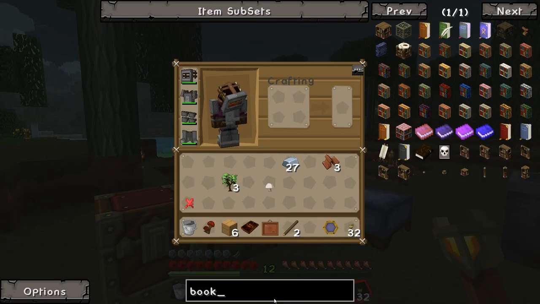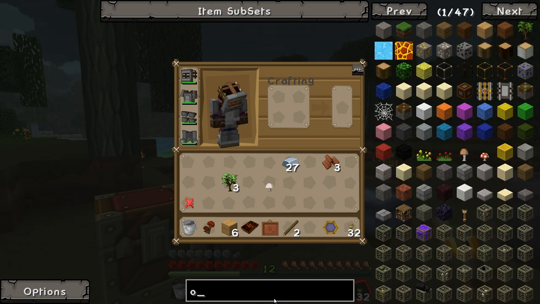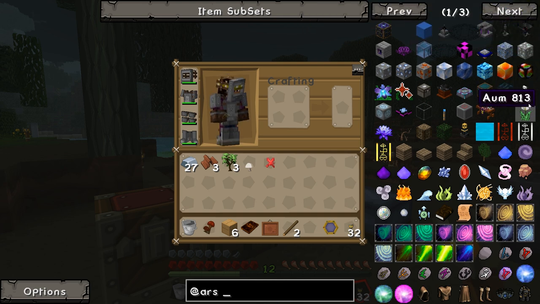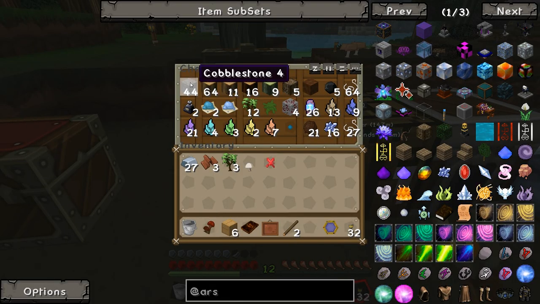Okay, so first thing you're gonna want to make is called an oculus. So if I type in oculus, I'll just type in Ars Magica, and the first thing that you are going to want to make is this thing here, the Oculus. I just spelled it wrong. So we need three stone bricks, we need a glass, and blue topaz and coal. So the first thing we're going to need is to smelt up some cobblestone.